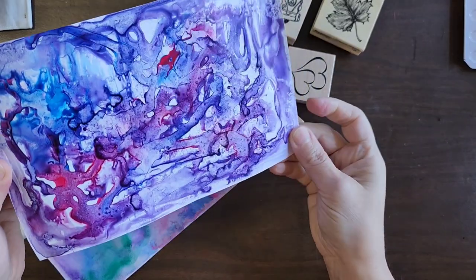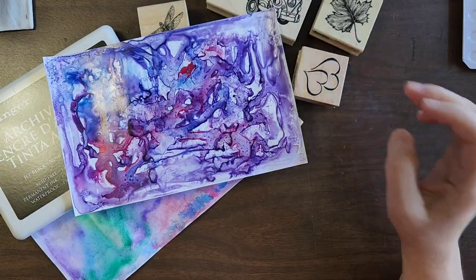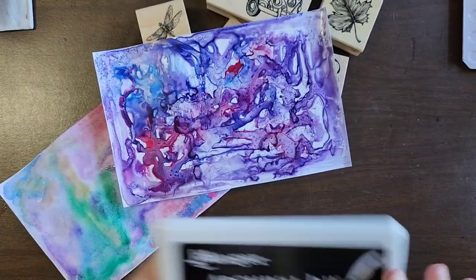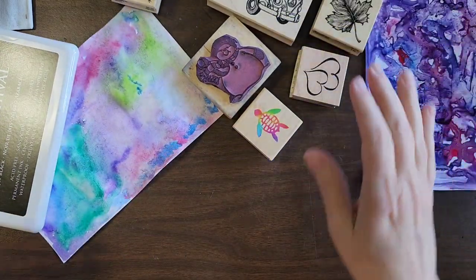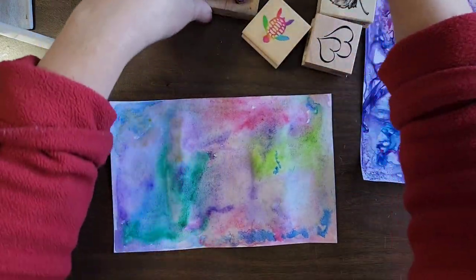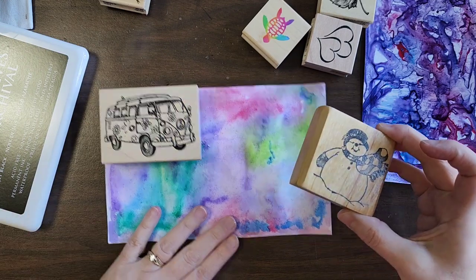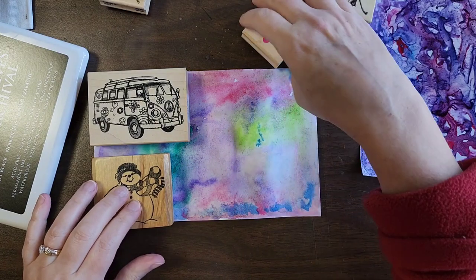This is the one that had the inks. I just don't think that my archival black, jet black is going to show up very well. So I think we're going to wait on that one because I have another idea for that one. Now, this one though, I really like this one because you could do a cute little snowman, because snowmen are coming on. It's about that time. We've had our first snow.